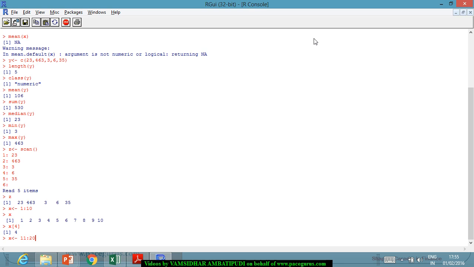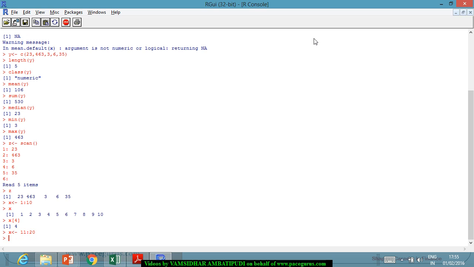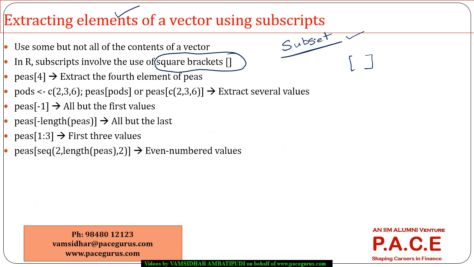Let me define x from 11 to 20, so that we will not confuse it with the same serial numbers. Now if I am saying the fourth element of this vector, so I'll put 4 in square brackets, then it gives me 14.